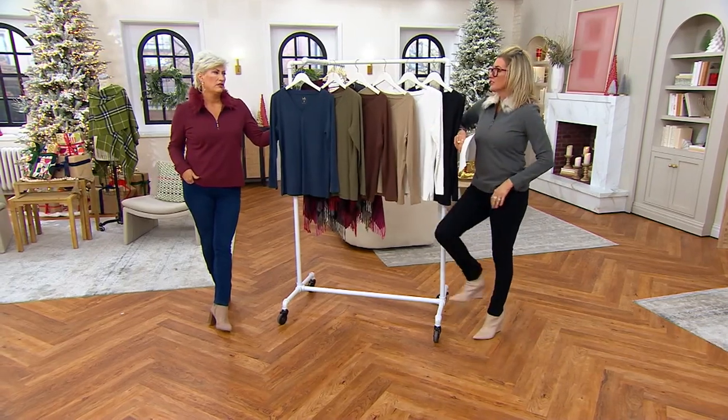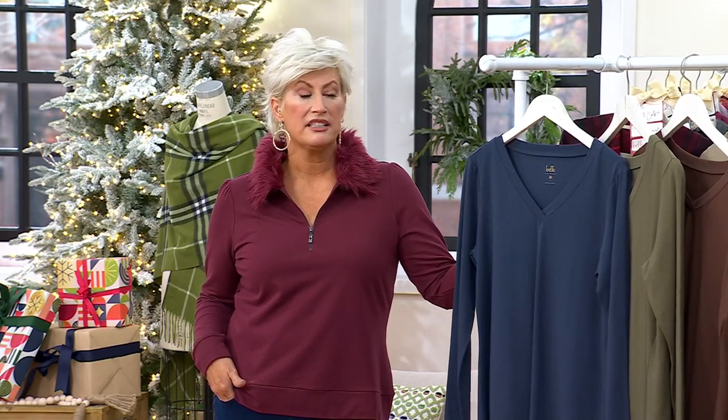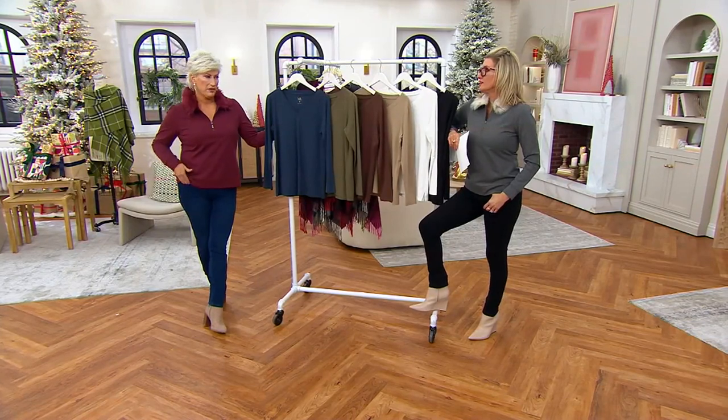What I appreciate about Prima Belle is that it lasts year after year after year. It's like I've built my t-shirt wardrobe in my closet. I used to buy t-shirts and they would last me a season, then I'd have to ditch them and get more. But with Prima Belle, you build and build and build. I've seen Amy pay like $80 — actually over $80 — for a knit top.